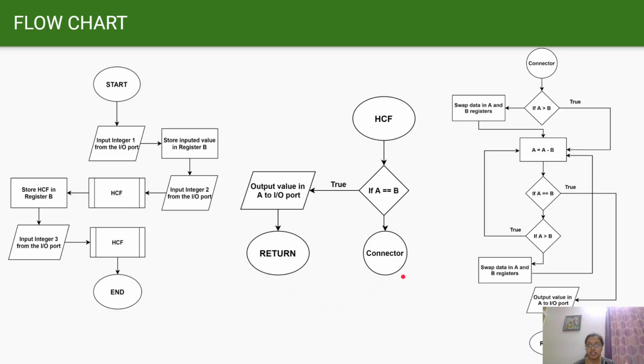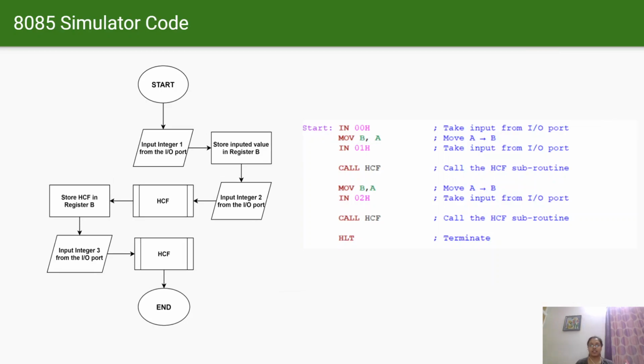In the HCF subroutine, the only difference is that in the previous program, we were terminating a program after the HCF was calculated, but instead over here we're returning the control to the original routine. So basically after coming to this point, it goes to the HCF subroutine, and after computing the HCF, it goes back to this point and it continues from here. So this is the only difference that is there in this flowchart or in this algorithm and in the previous algorithm that we discussed. So this is the GNU code for this algorithm.